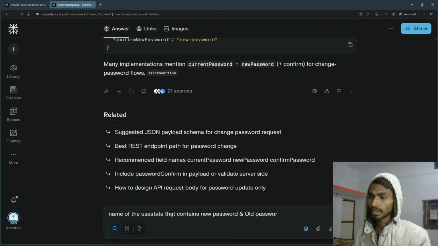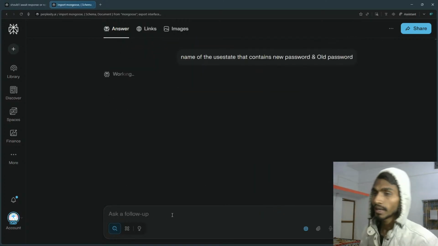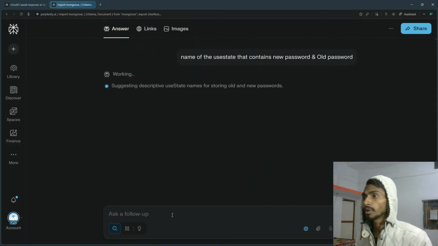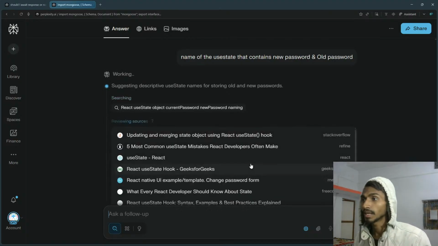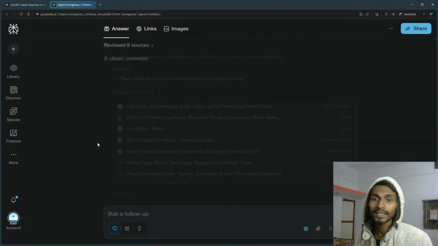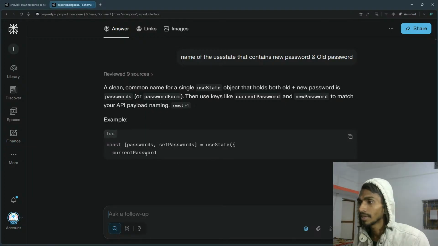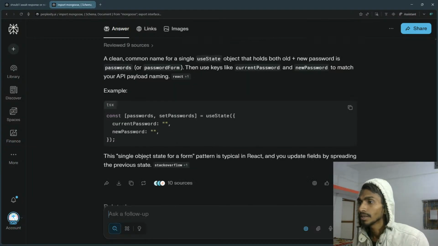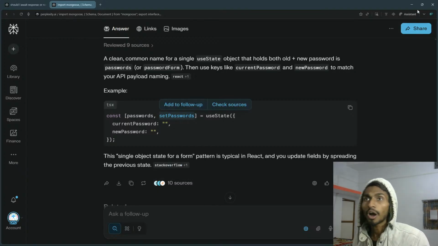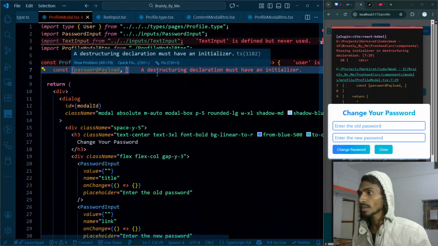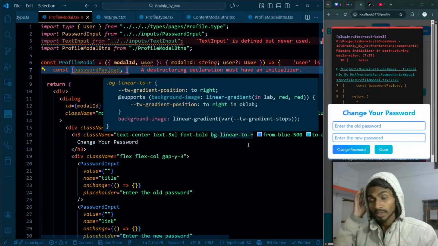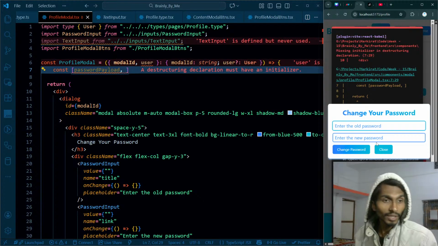I'm just worried about this name. Naming should be right. If naming is not right, then that's of course problematic. So I need to make sure that the name that I'm using is really good. And whether I take the help of AI in the logic or not, I will definitely take the help of AI in naming passwords, setting passwords. Well, this is not bad actually. Yeah, wow, amazing. So the current password, old password, current password.